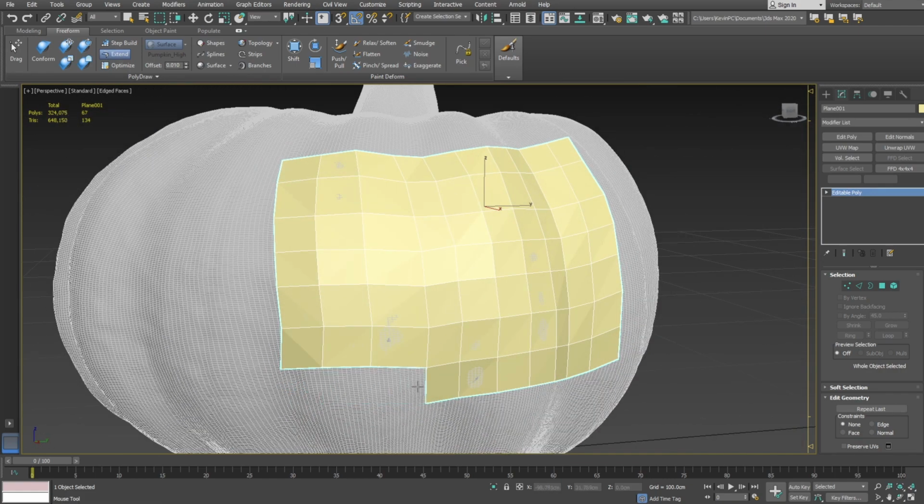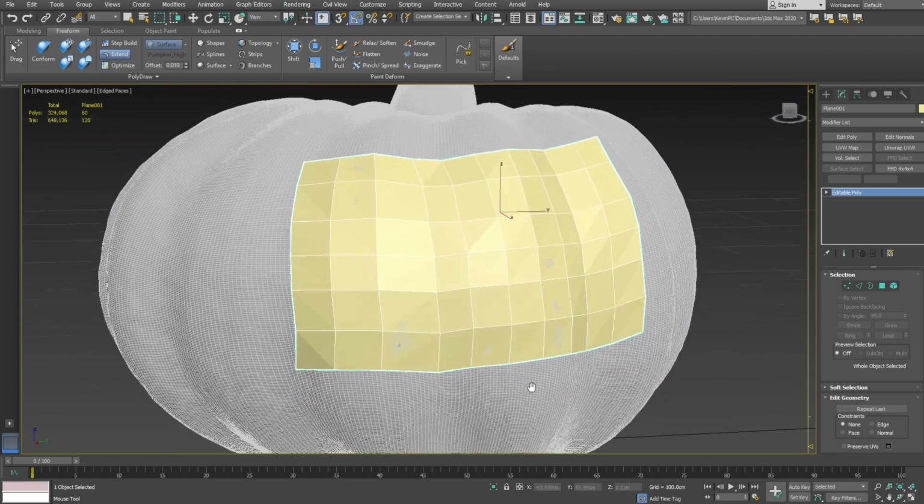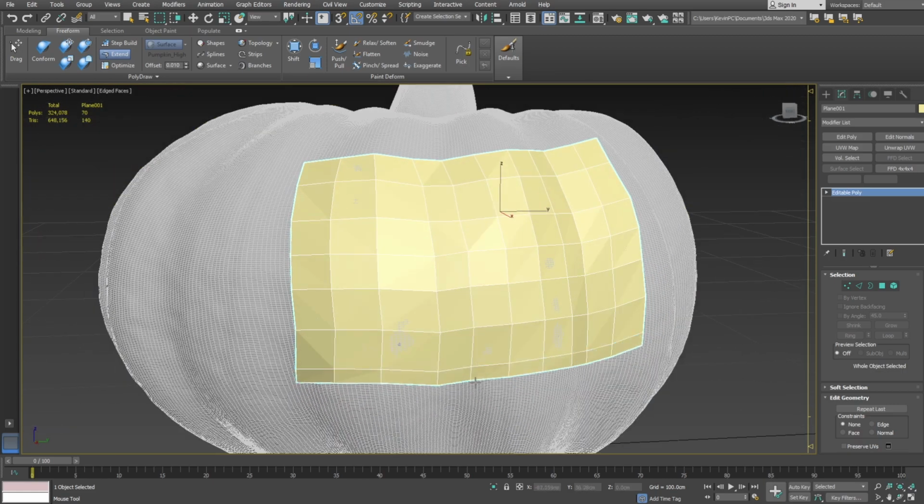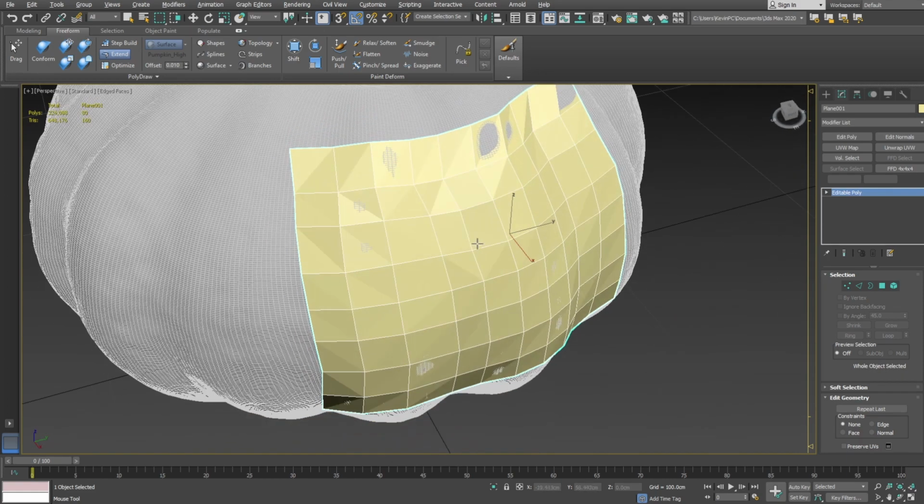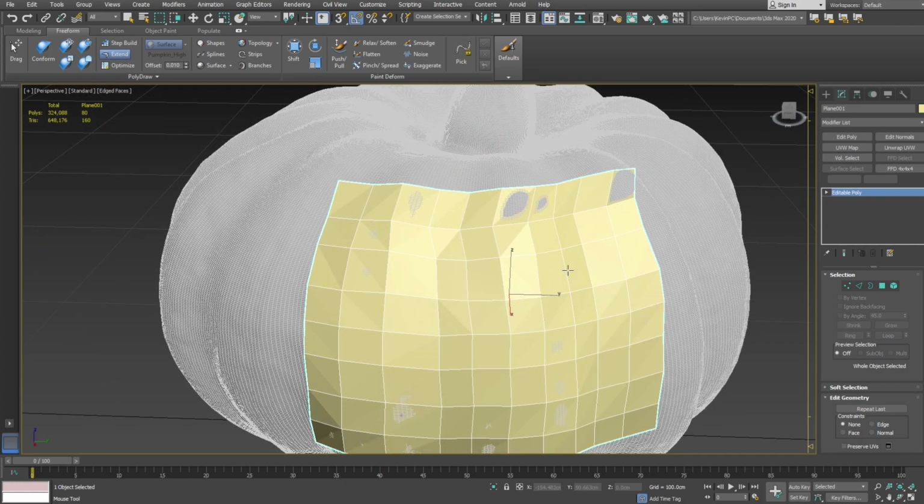Get rid of these. That's it. Hold down Shift and Control and carry on again as we were. Easy. So basically that's how you retopologize your geometry inside 3D Studio Max.